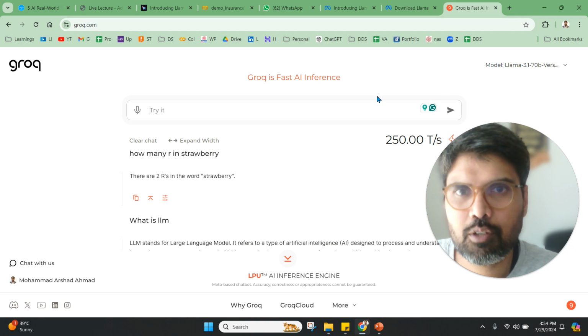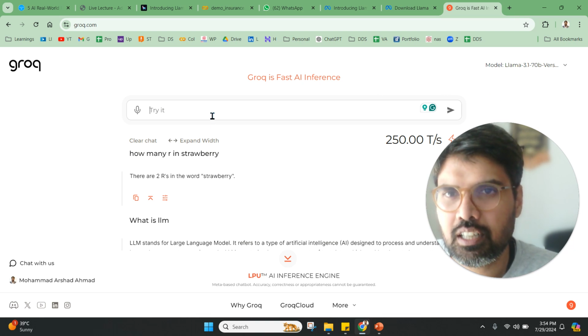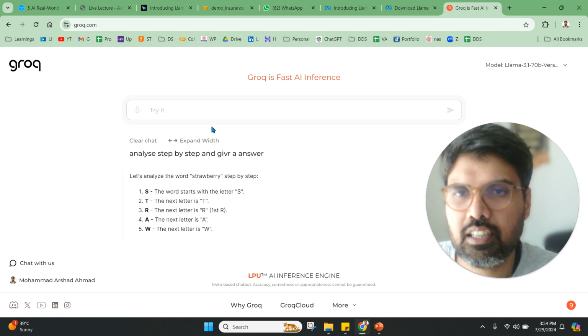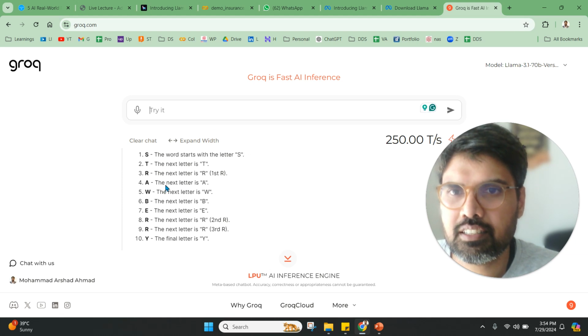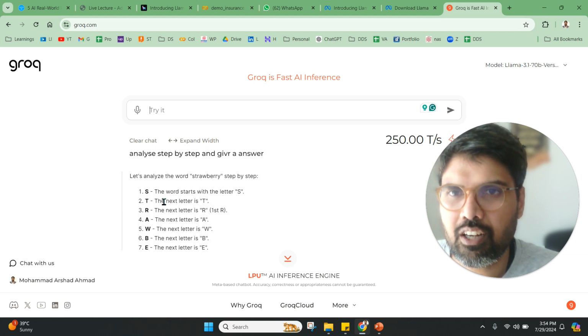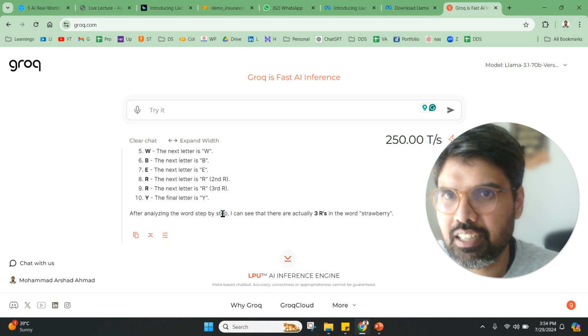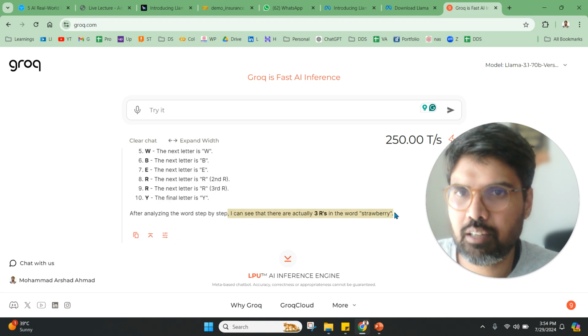Okay, so Llama 3.1 is still giving a wrong answer. Think about it, analyze step by step and give an answer. This answer is still wrong. Let's analyze step by step. Now after the analysis, this is the first R, this is the second R, and now they are able to give the third.